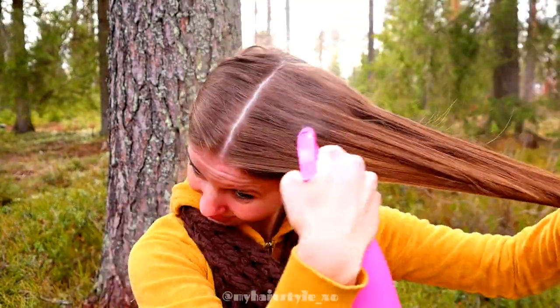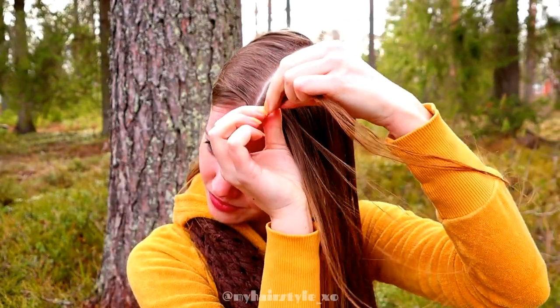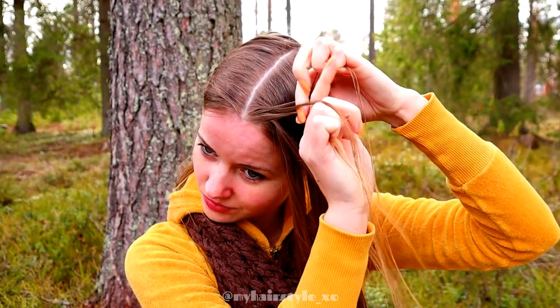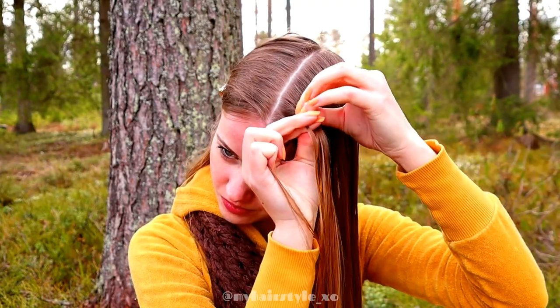And before braiding, I will spray some water on my hair. Next, take 3 equal sections of hair. Then I start to braid a Dutch braid. Bring the strand from the side under to the middle. Add hair from both sides of the braid.